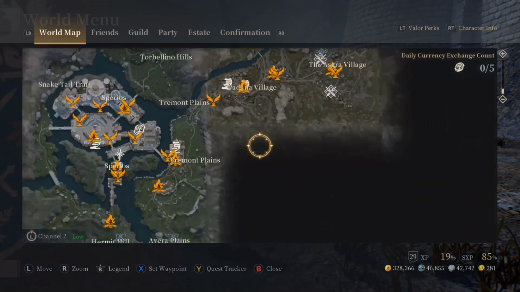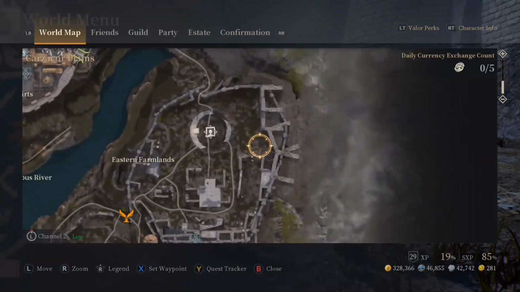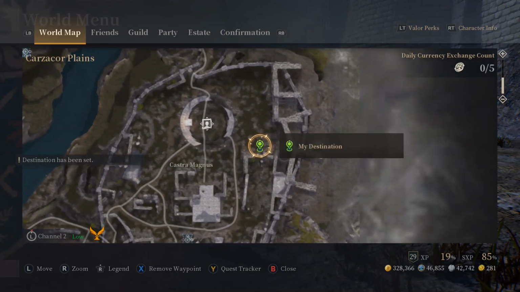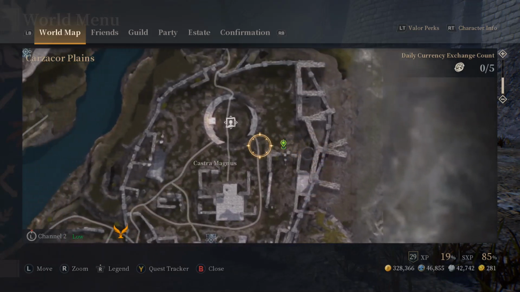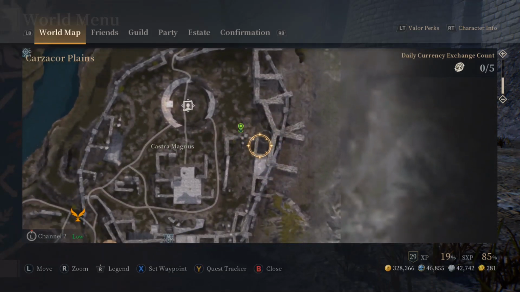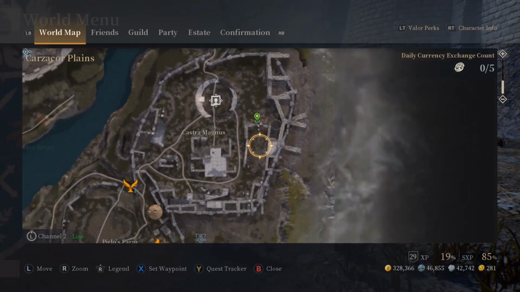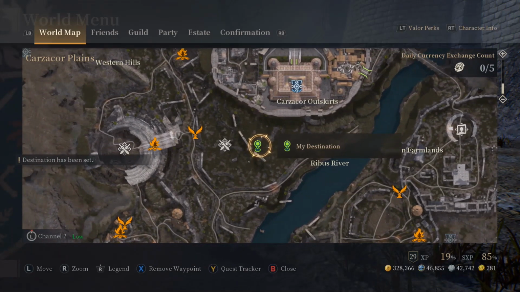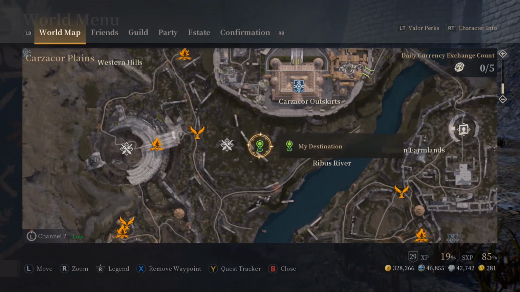Okay, so down here is where the spirit elk spawns. I believe he can spawn anywhere in this section right here. But that is your spirit elk. And then you have another one. I don't know exactly which one this is, but it spawns right here.